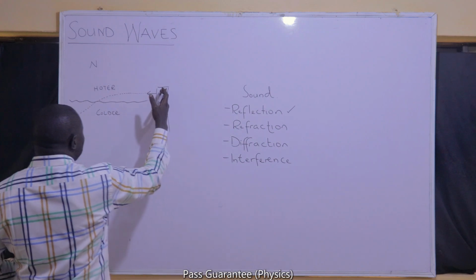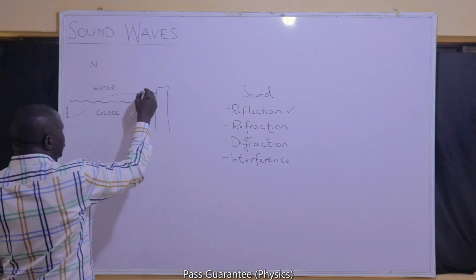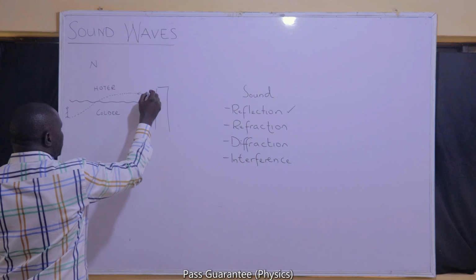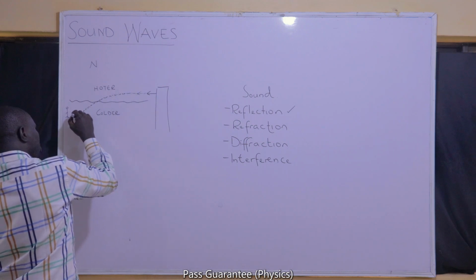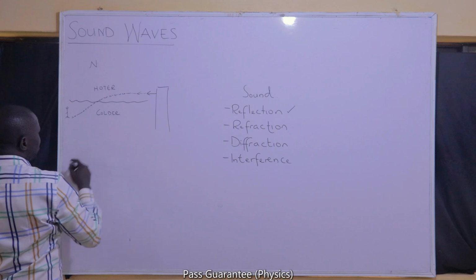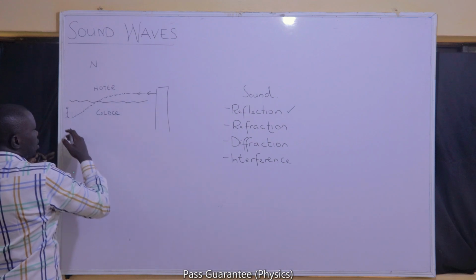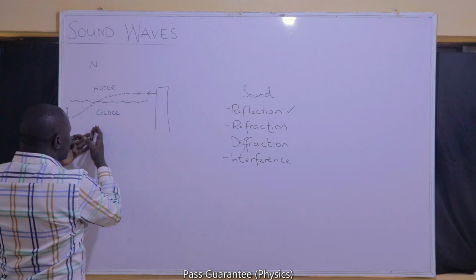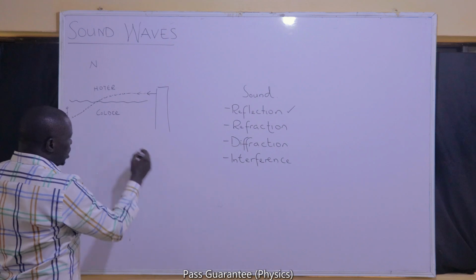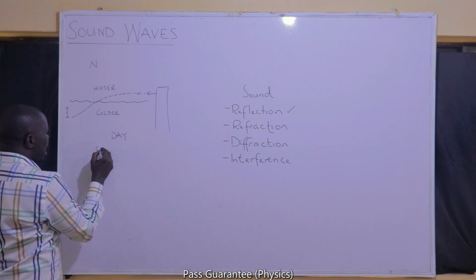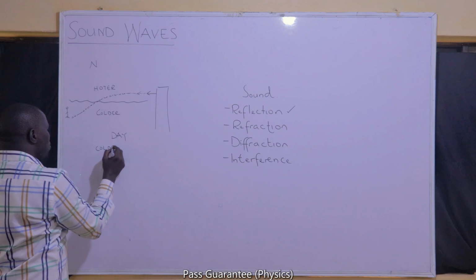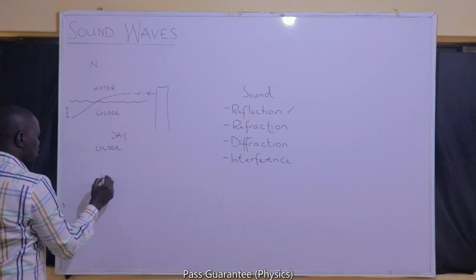So when sound is released in a hotter region where it moves very fast, we expect that its path will be curved downward as the temperature reduces. And that way, once sound is brought to the ground, it is possible for us to hear it. During the day, we have an inversion of that. Colder air is up, while hotter air is down.